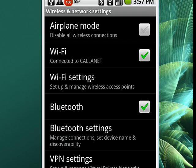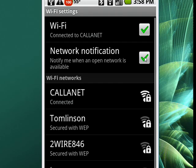You can also see above that Wi-Fi is on and it's connected to my network here. But we're going to look under Wi-Fi Settings — tap that. Now once we've tapped that, you can see that there's an option to notify you when there's an open network available. You can toggle that on or off as you so choose.